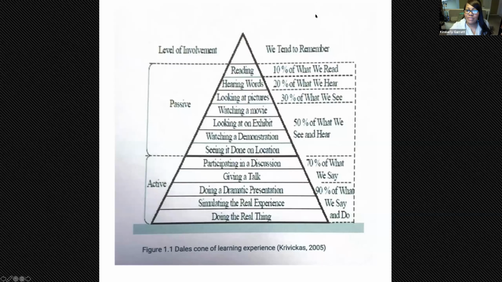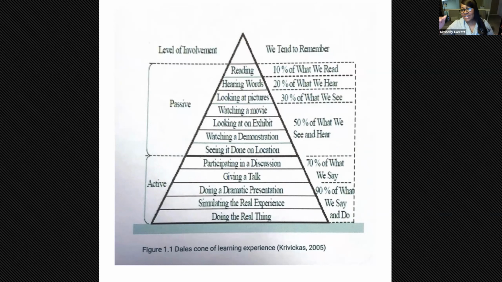This is another way of illustrating how important getting students physically involved is. If you look at how little is retained just from reading or being read to, observing something, maybe about half of that information is retained. But look how much information you could retain by participating, by being fully involved physically and doing.